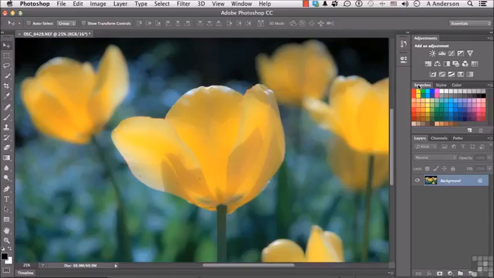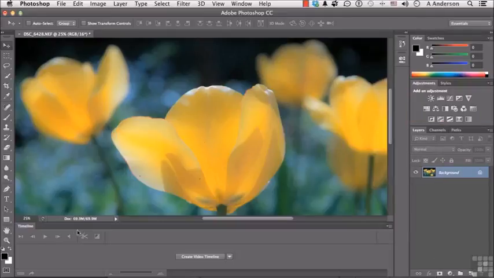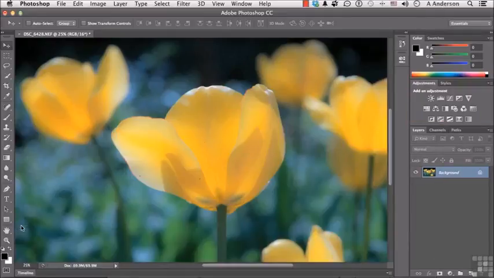Now, we changed Essentials. If you go back up to the word Essentials and say Reset Essentials, it'll take it right back to the way it's supposed to be according to Adobe for the Essentials workspace. Understand that the panels are very important. We use them, but sometimes we need some based on what we're doing more than others. So in the next lesson, we'll talk about creating our very own workspace.